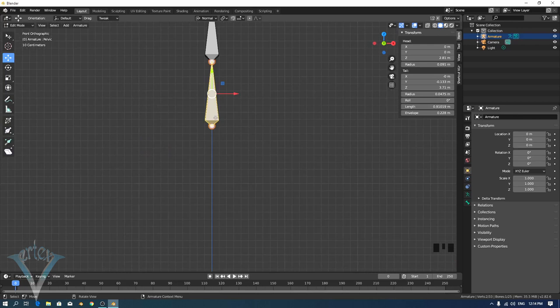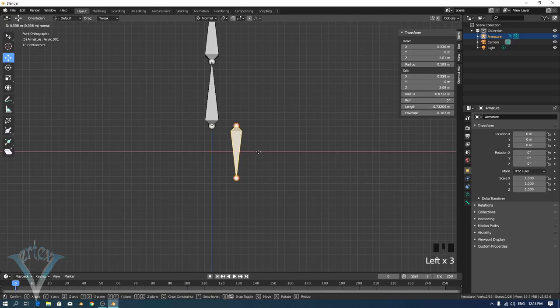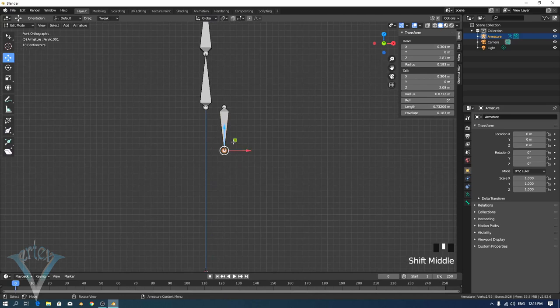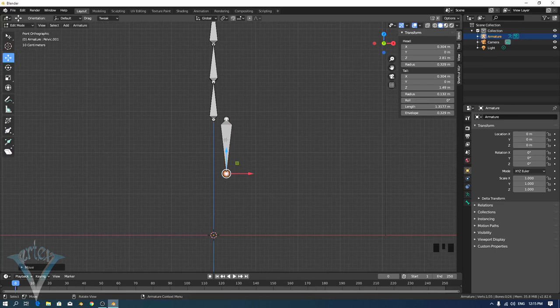I will extrude with E, middle mouse to straighten, then click. Alt B to clear the parent, then move to the right. Then I will change to Global again, then adjust. Type extrude again, change, extrude the foot, extrude the toe.